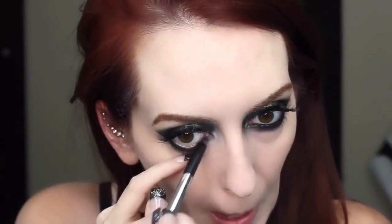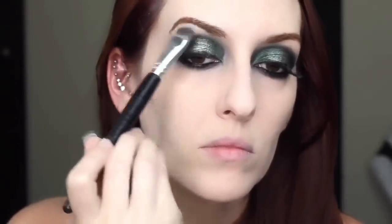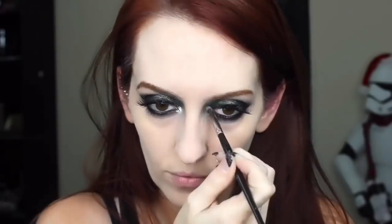Okay, so I'm going to put one more coat of this Marc Jacobs highliner on my bottom waterline, and then I'm going to tightline with it. Okay, so next I'm going to highlight my inner corners and my brow bone. And I'm going to go into the Armed and Gorgeous palette and use this VIP shimmer right here. And then last on the eyes, I am going to put a coat of the mascara on my bottom lashes.